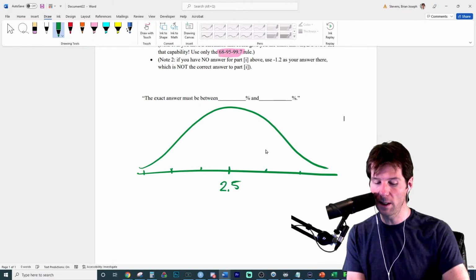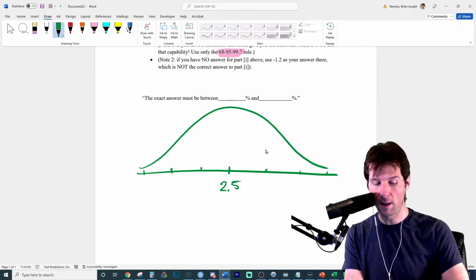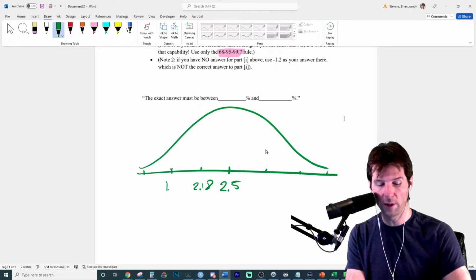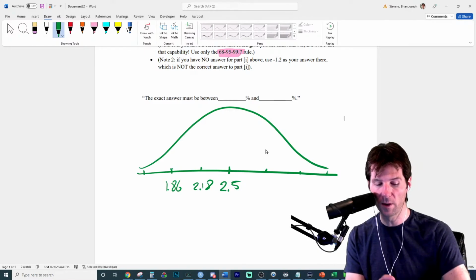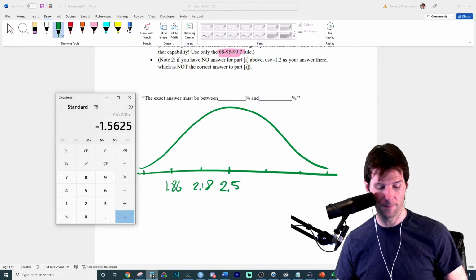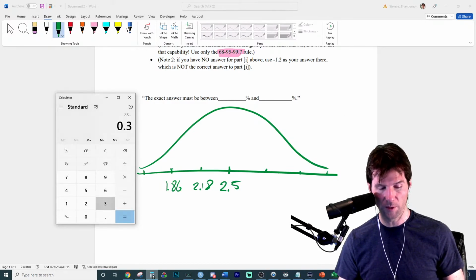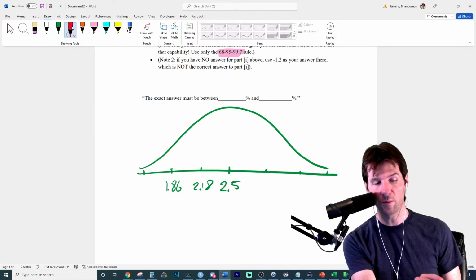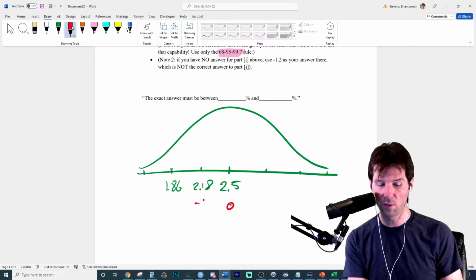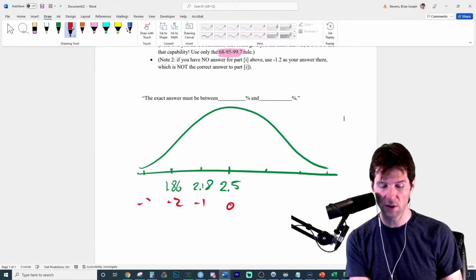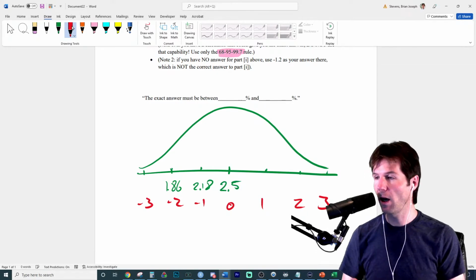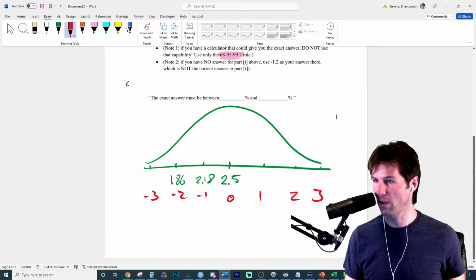We're only going to draw what we need on this. Down one standard deviation is 2.18, and down another standard deviation is 1.86. I'm going down by 0.32 each time. So 2.5 minus 0.32 is one standard deviation, and there we go, confirms answers. Always below your curve, put the z-scores. We don't need to really solve any other numbers, since we already knew the z-score, but I always like drawing the context and the curve itself.